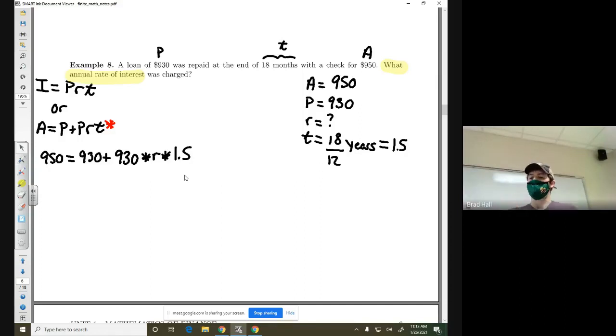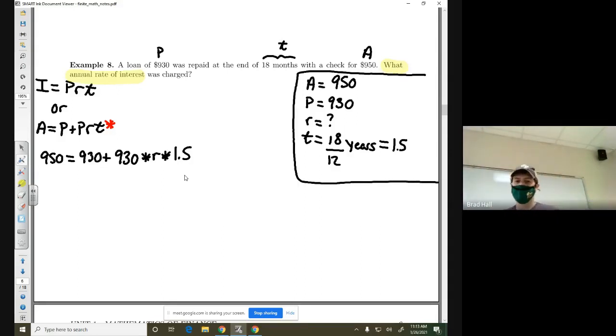So I just plugged in all of our givens. So here's pretty much our scratch work off to the side. And so now we need to get R by itself to figure out what R is. The problem with this, well, since R is not by itself, algebra is going to have to come into play. It's inevitable. But we can clean this up a little bit, not make it as bad. So what can we do first? Do you have any idea?